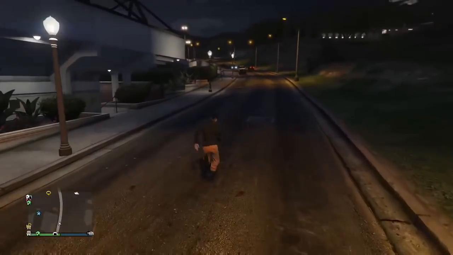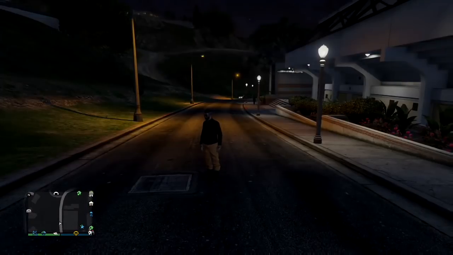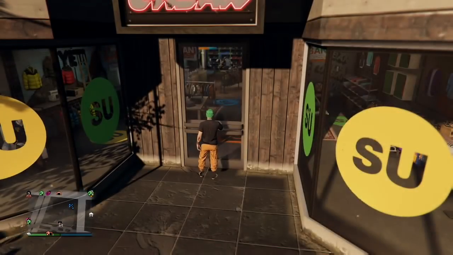So that's it. That's how you get the orange joggers. Make sure you go ahead and save that to an outfit slot. Now let's get started on this orange pumpkin outfit.